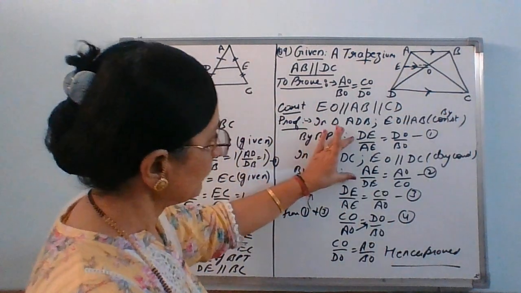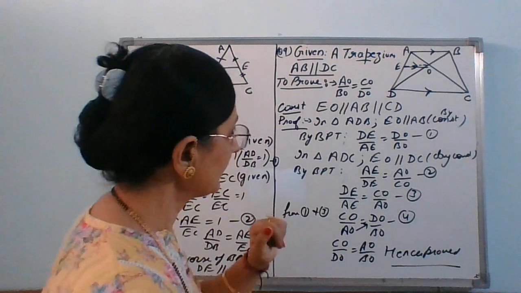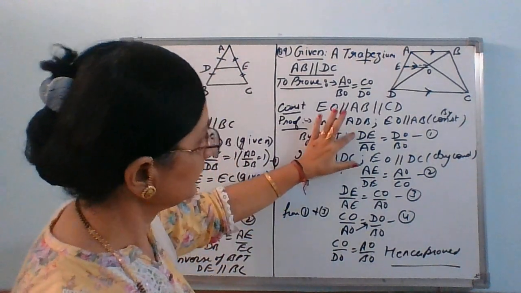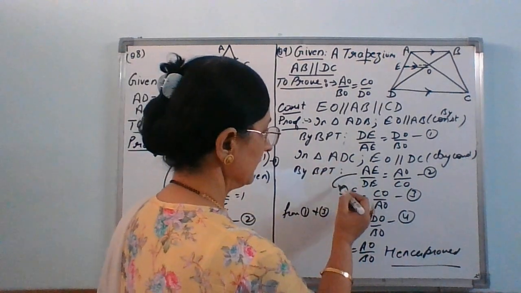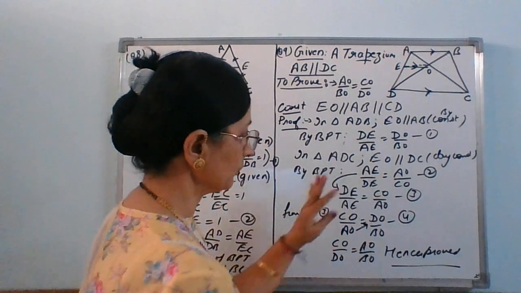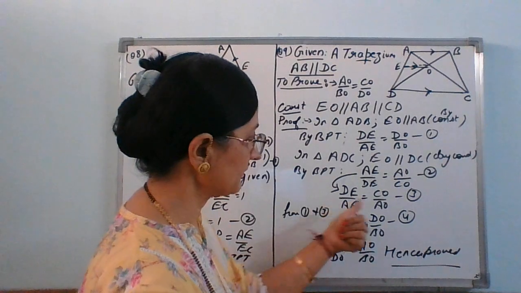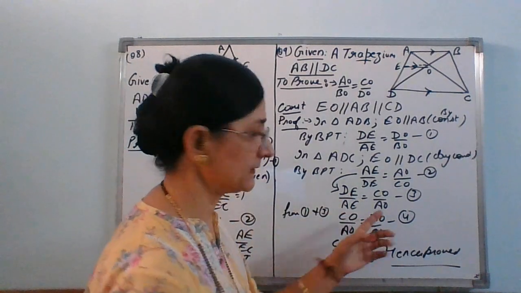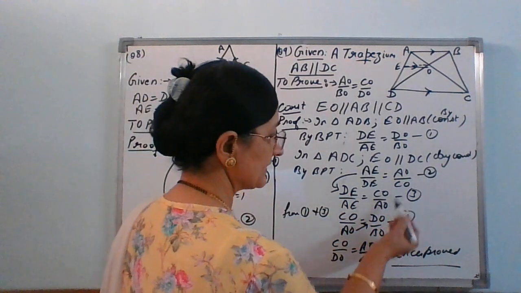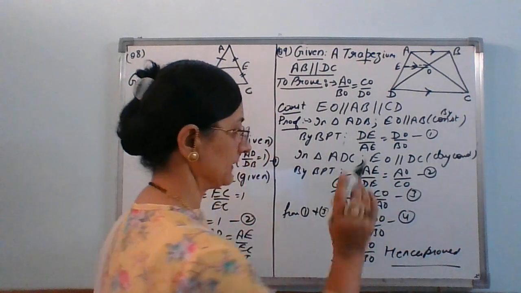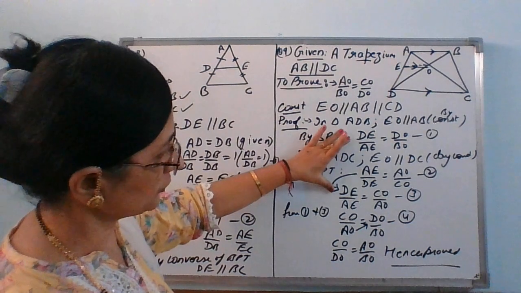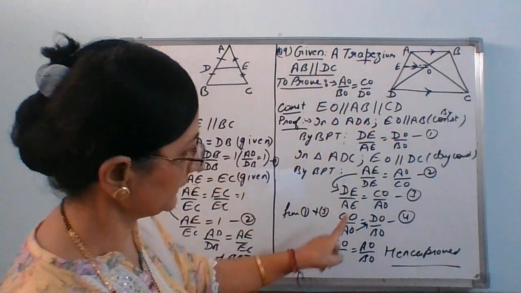Then I wanted to compare 1 and 2. But when I saw that here DE is in the numerator, here DE is in the denominator, I just twisted this. I just reversed this, right? Numerator का denominator ऊपर नीचे कर लिया. What I'm doing on the left side, I'm supposed to do that same thing in the right side also. So right side में also I did the same thing. CO goes up, AO comes down, DE goes up, AE comes down, right? Now comparing these two. Right side जो है, they are equal.